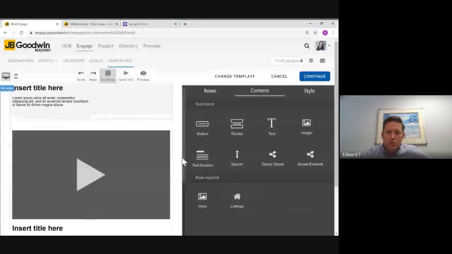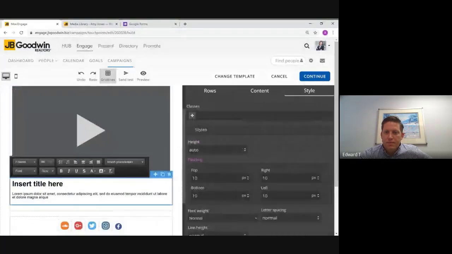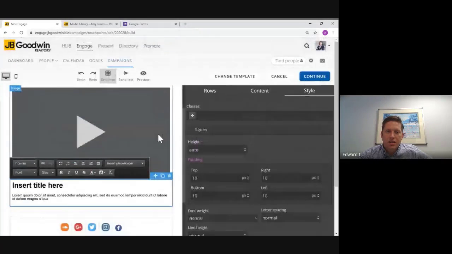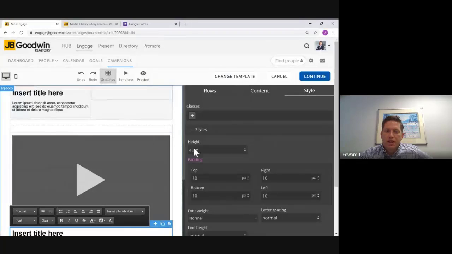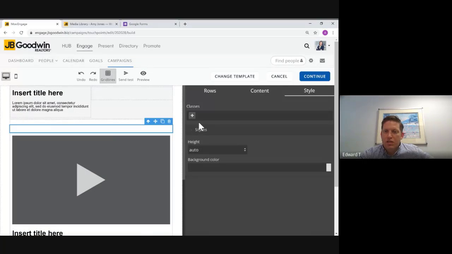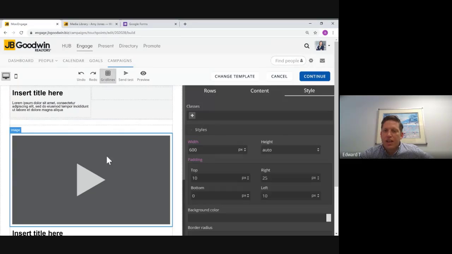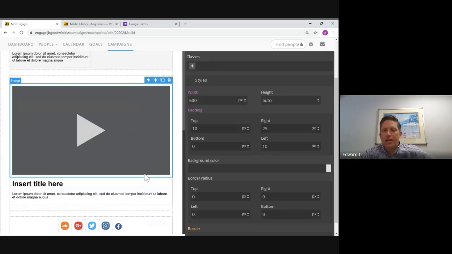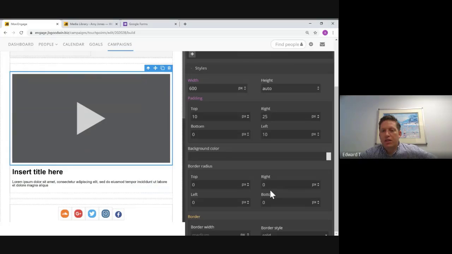One of the things I will say is when you're in here, there can be a lot to the style section. Just don't get too intimidated. Really, you're just going to edit a few things in the style, right? So the text, it's even less. There's not a need to do a lot of edits in here, but style is where you change the background colors. You can change the padding, which is the space at the top or the bottom of an element. You can change the text color, the different border colors.